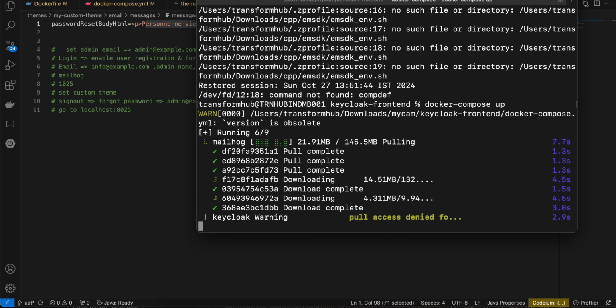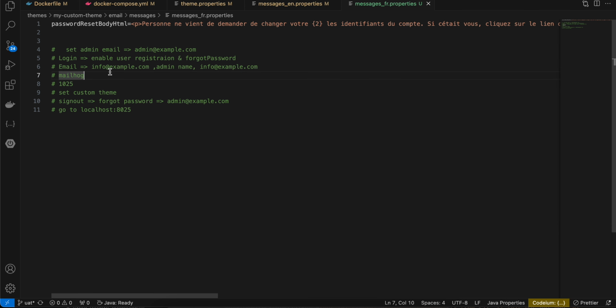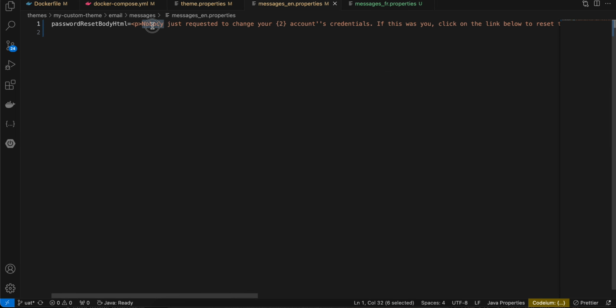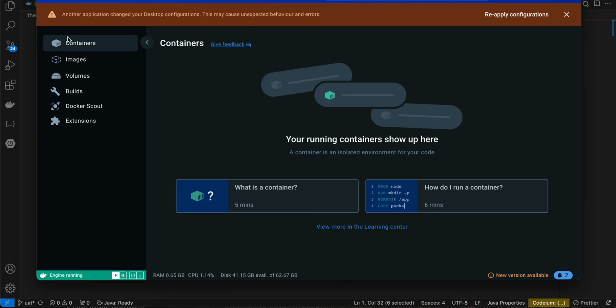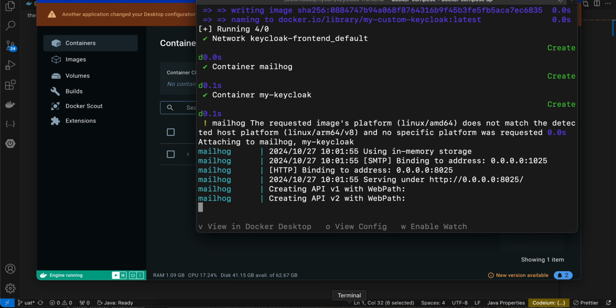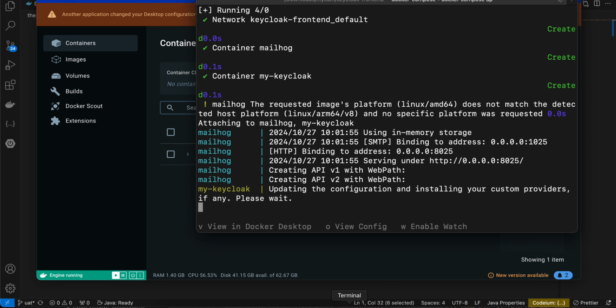So suppose you did something, and if you are not happy with it, you tried to change something from nobody to, I don't know, your name, and then if you try to look into your Keycloak, it won't work. You will have to shut down Docker, like do a Control-C on this, and you will also have to delete the containers and images which are created on Docker Desktop. So it is a little bit tedious, but I don't know how to do hot reload and hot restart. That's why I'm doing it this way. If you have a better way, do let me know in the comments.